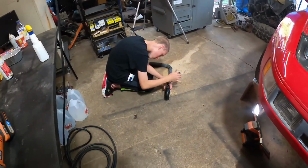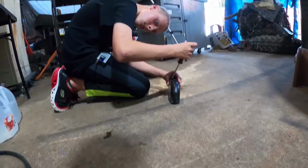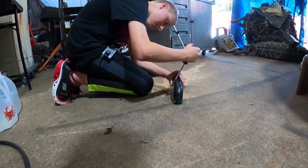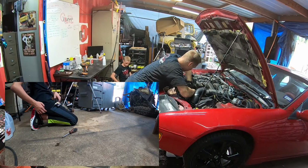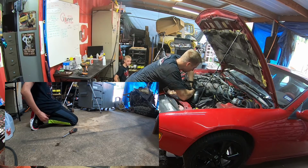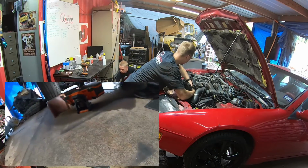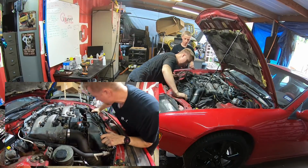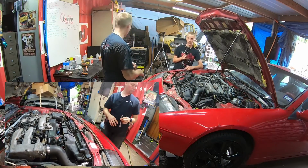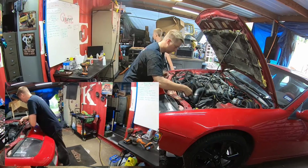Alright, you don't need to see me take off every single bolt. You can watch CJ play around with his. Okay, CJ, you're in charge of that secondary camera, so wherever you want to show stuff, show it, since you're going to be editing the video anyway. Will this radiator come out with the... I think we can pull the whole thing out with the fan still in there, is what it looks like. Let's try it.